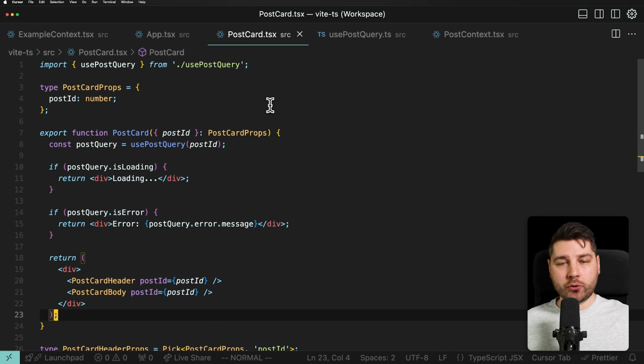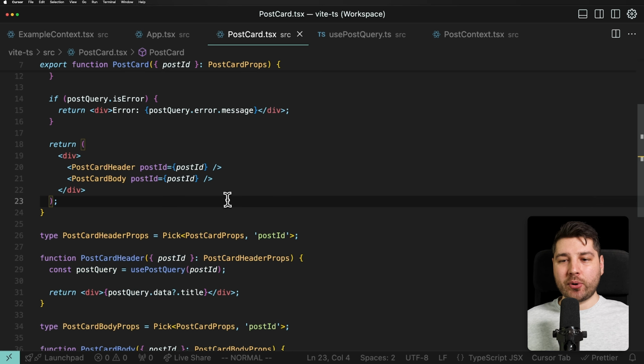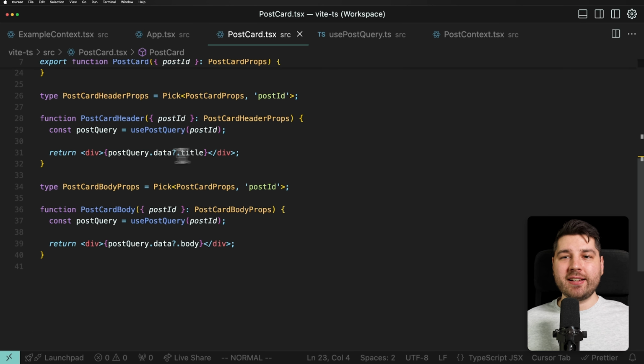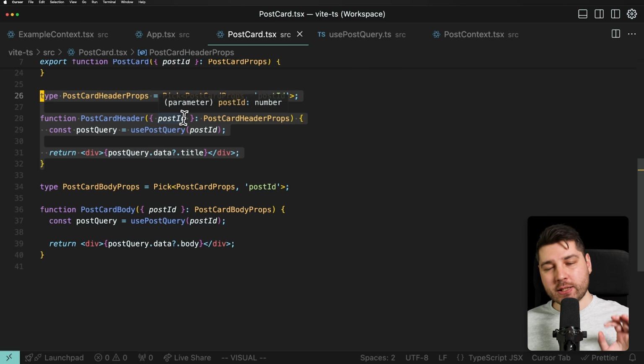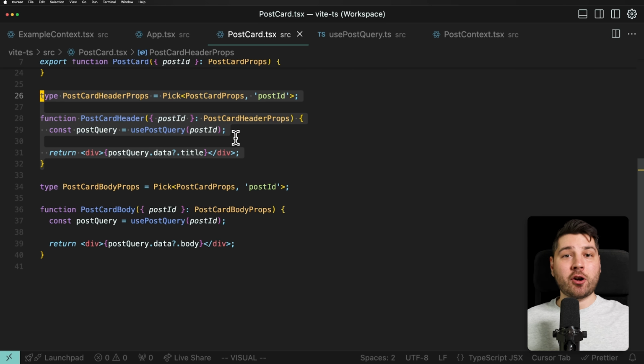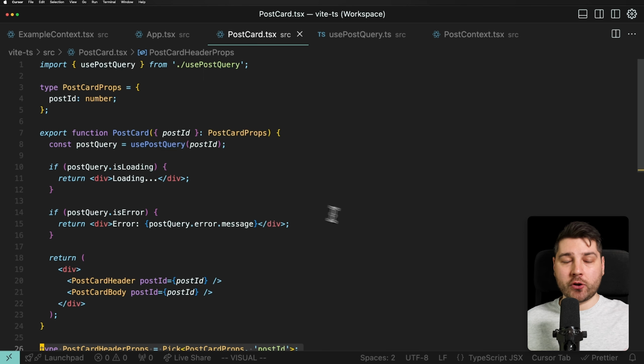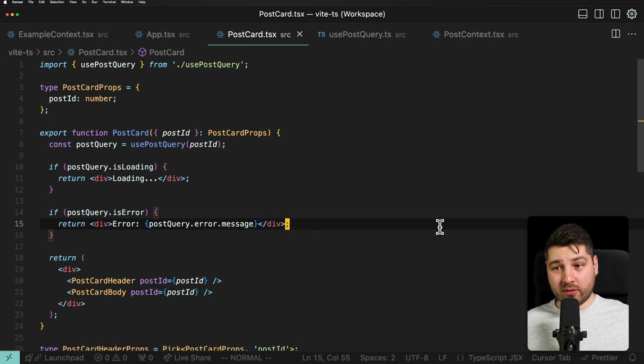And something that I've started to do quite a lot in my applications is I like to create a bunch of small components inside of the same file as the main component, in this case, postcard. The reason I do this is because these components, at least for my specific use cases, are not meant to be reshared. They're basically subcomponents of this main postcard component. So it makes sense for me to put these in the same file. That way it makes your components super simple. They do one thing, they follow the single responsibility principle, and they're all in the same file, which makes everything easy. You don't have to jump between different files just to see what components make up your main component.